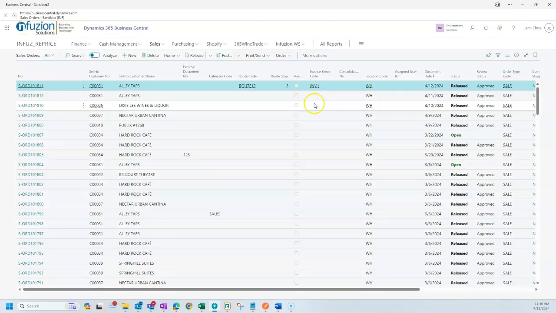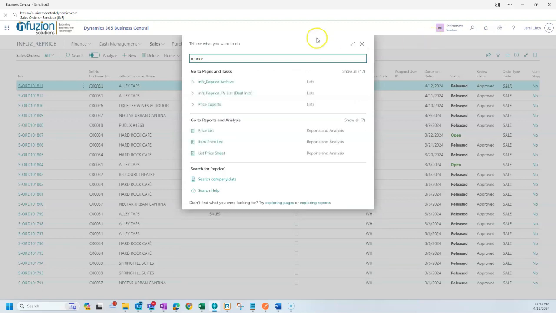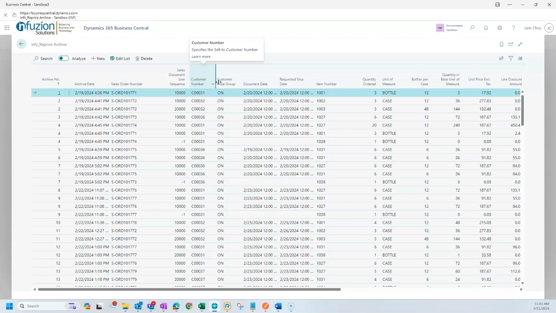Now, we do have an archive table. Some of you know that we have an archive table now for Reprice, but again, that's more on the database side in your legacy system. We actually have that available for you inside of BC, and that's going to be our Infuse Reprice archive. So again, this is just going to be a certain amount of data, probably 30 days or so worth of data that we will keep. Once we're out of testing, you can see my test data, of course, is older. But we'll keep about 30 days or so worth of data and be able to see all of the information that happened during Reprice so that you can trace through what really happened.